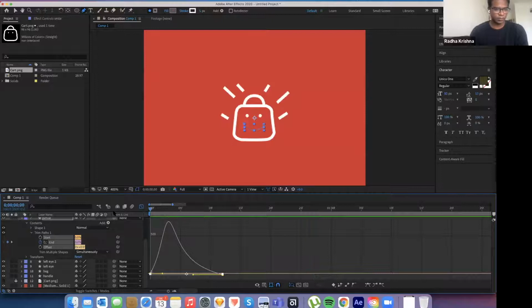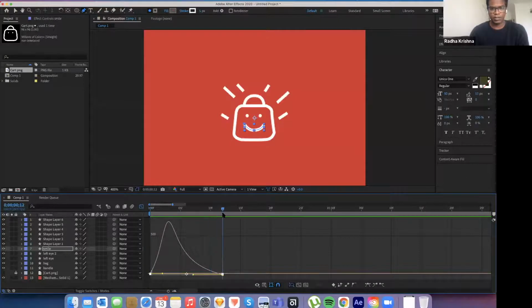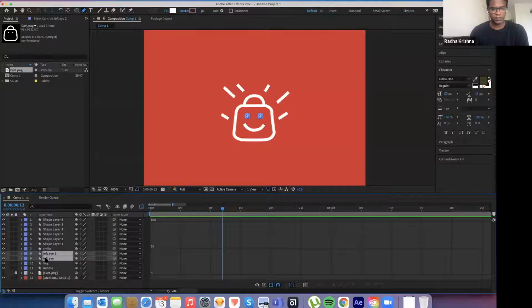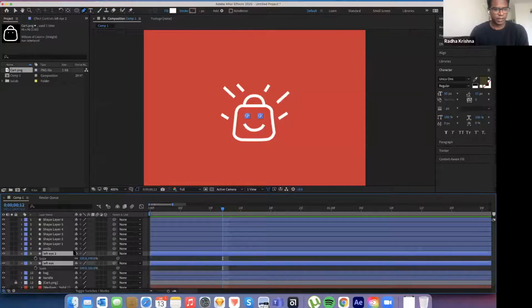That's cool. And what we do is, probably right after this point, maybe if you're crazy, then we can select this, come to the normal mode, and then press S on the keyboard. It will bring up the scale. Open the timer, go a few frames, select add a keyframe.